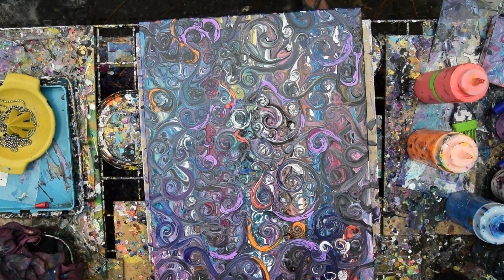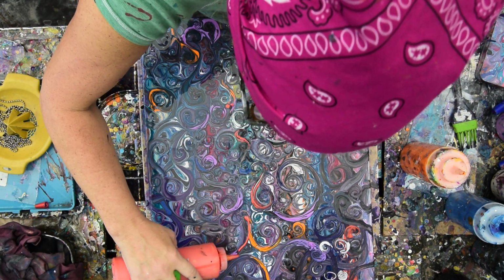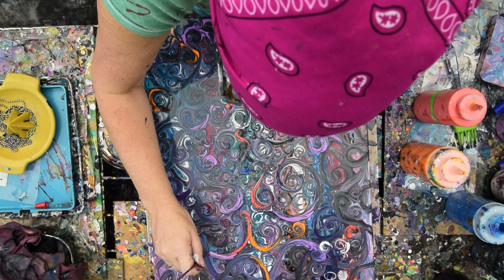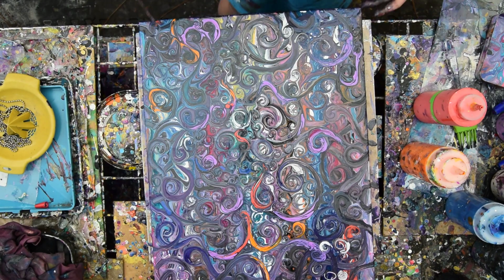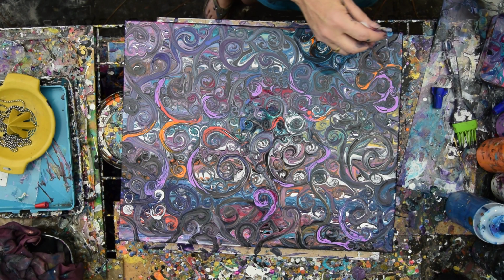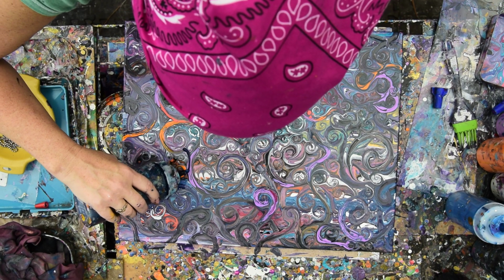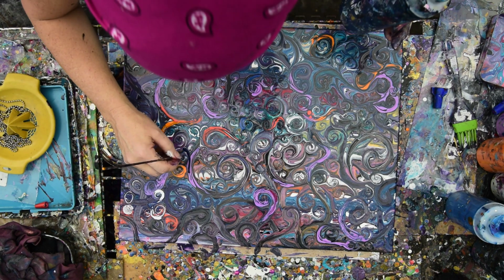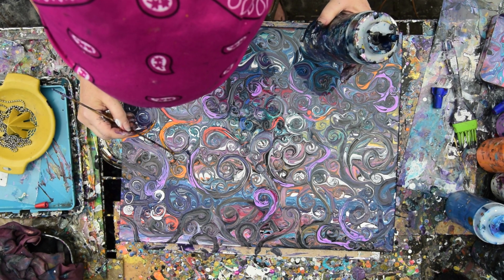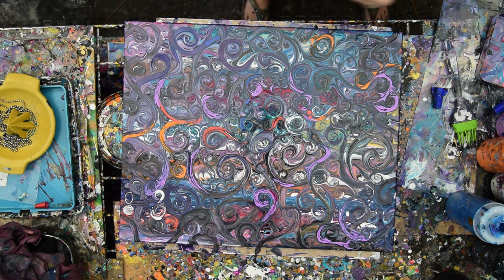Window of opportunity is fading. But if this was regular paint, I would just be taking as much time as I needed to figure out what I want to do. And maybe adding a little bit of Prussian blue won't hurt anything. I picked the wrong end of my skewer. So I've got some white, but not enough.